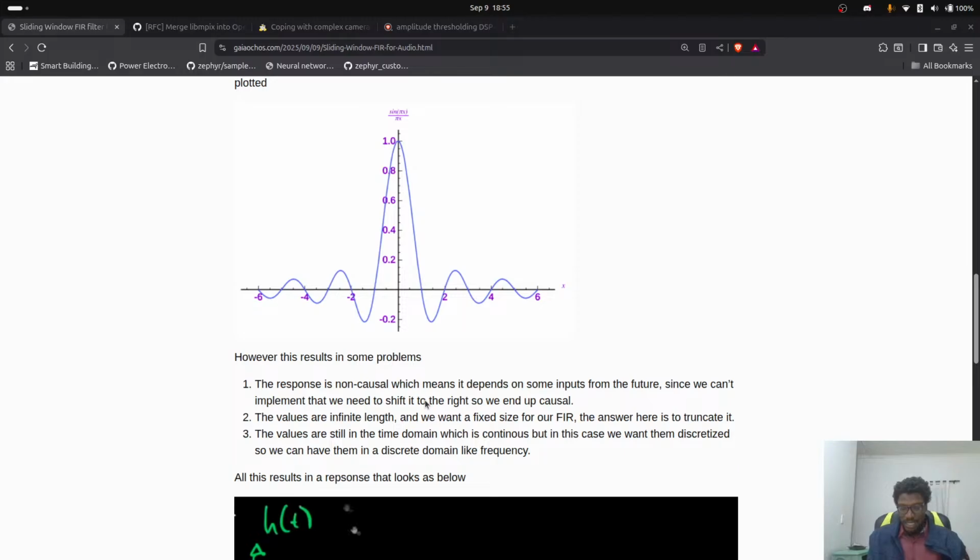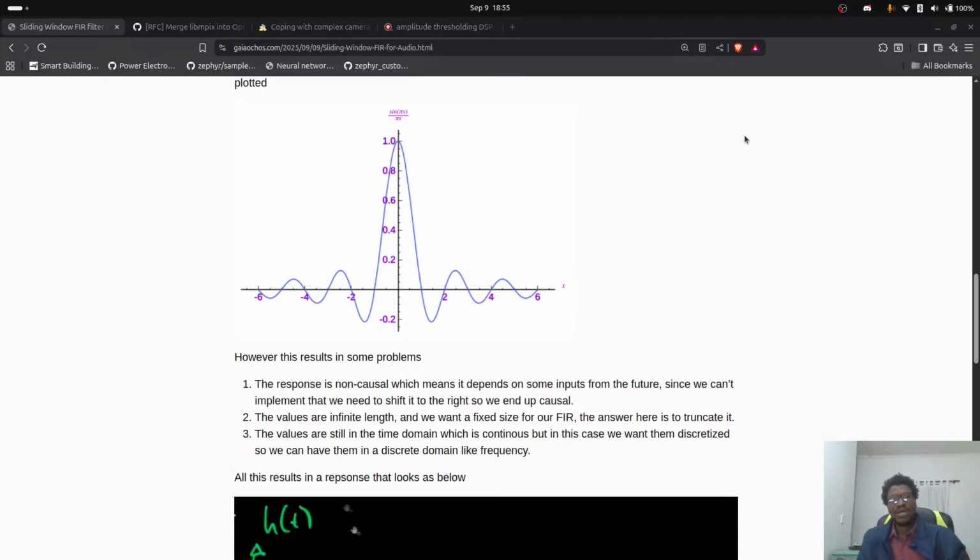Okay, so once we truncate it, we shift it to the right, which is this image that's coming up. We shift it to the right, and then we truncate it so that we end up at 0. The reason it's called a finite impulse response is because it always ends at 0, on both sides. So you have to truncate this sinc function that we've gotten from the continuous realm into our discrete realm, so that it starts at 0 and ends at 0, and then we have it.